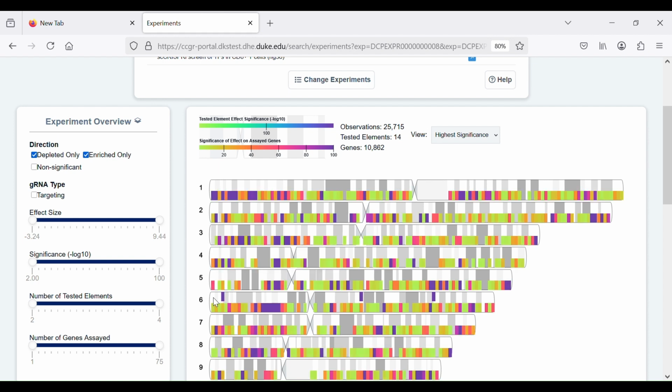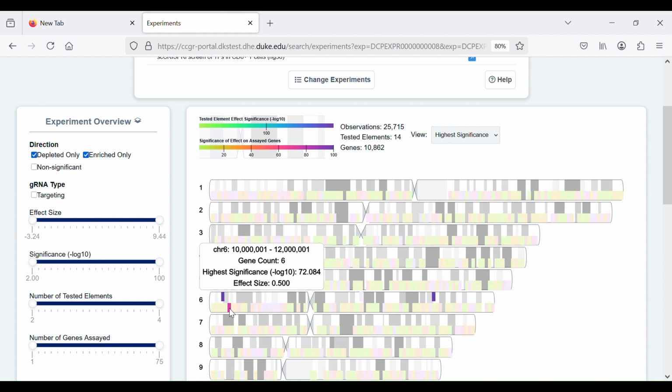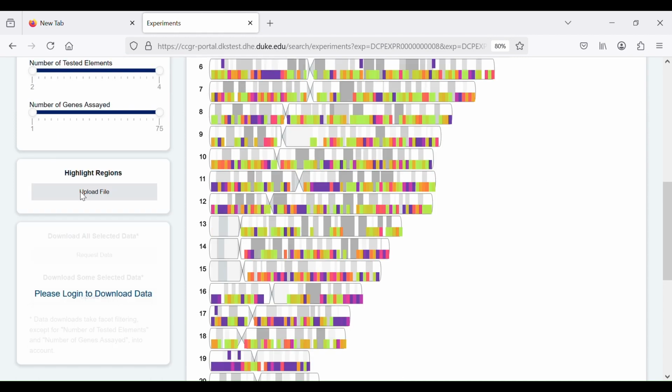What's unique about this is if you hover over the top regions where the tested elements are, we can see the corresponding linkage between the genes below. If we hover over a bottom gene region, it'll show the same thing, which is the linkage to the tested element by which it's being influenced. If you have a bed file, you're able to use it and overlay your data on top of this current experiment data. If you're logged in, you can download all of the data or some select regions of your choice.